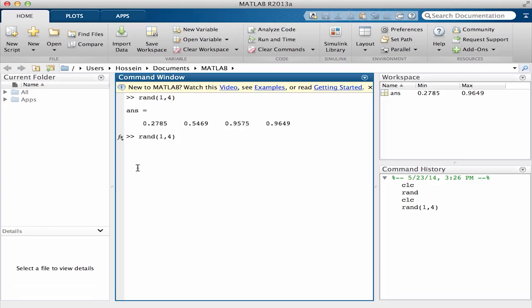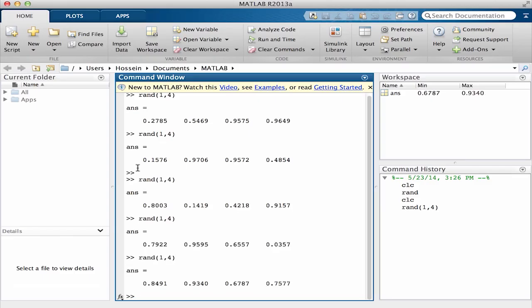So if I do the same thing again, you will see that now the numbers are different. How about now? Different, different, and different. So the same way that the rand function created scalars which are different, rand, when defined for vectors, is also going to create new and unrepeated values and vectors.